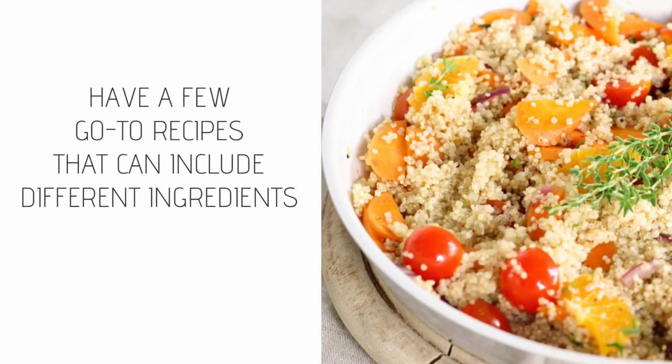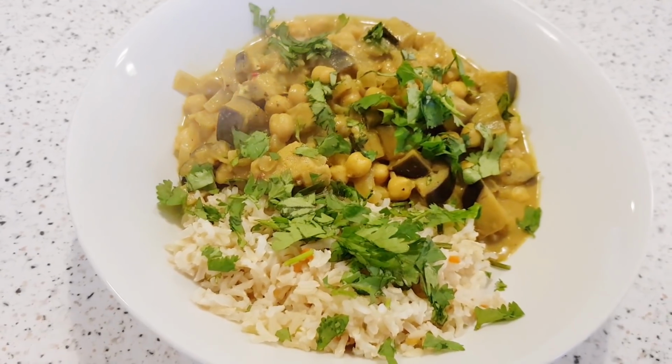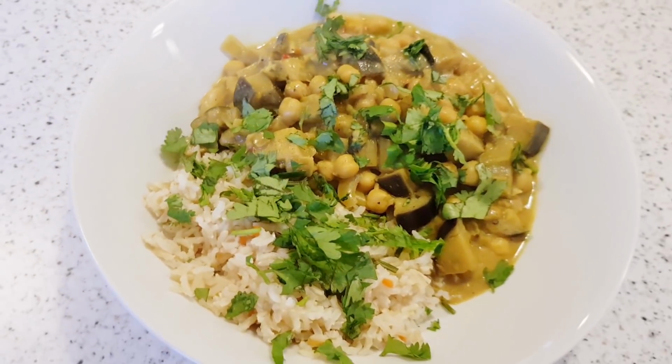Something I like to do is I have a few go-to meals that I always enjoy making because I don't want to make things too complicated for myself. So I have a few meals that I know are easy and affordable and healthy and delicious, and I like to make these meals and have them include the ingredients. So for example, I love making curry, and I have a recipe that I like with eggplant and chickpeas, but I can easily make that recipe to include cauliflower and tofu instead, so that I'm eating the cauliflower and tofu that's on sale.